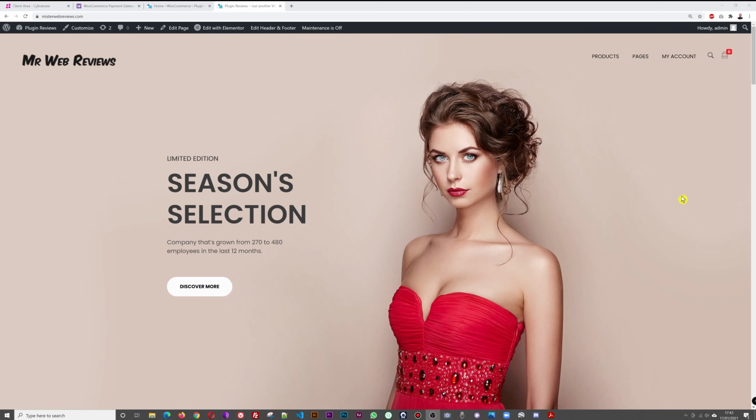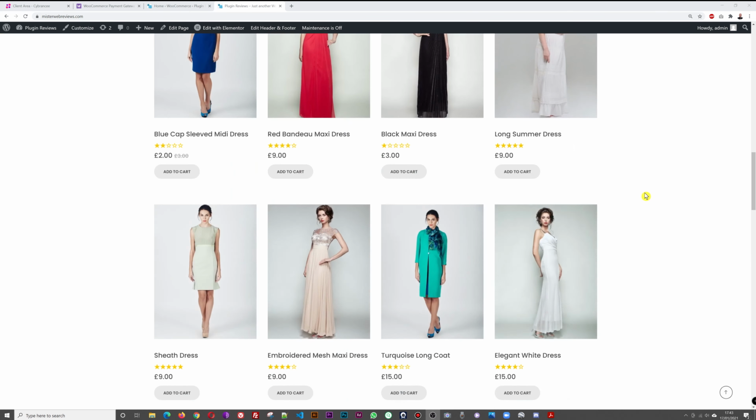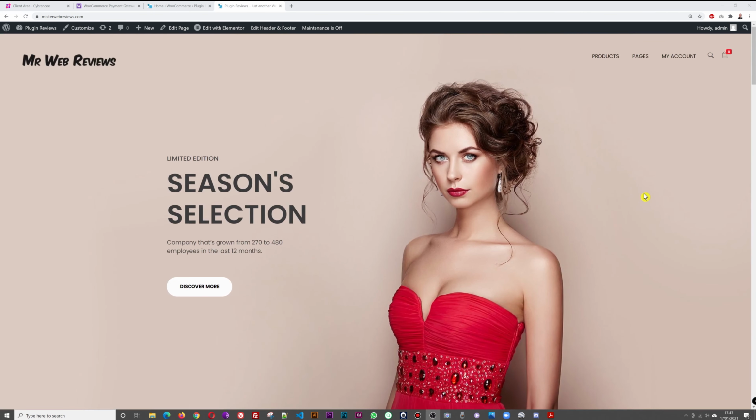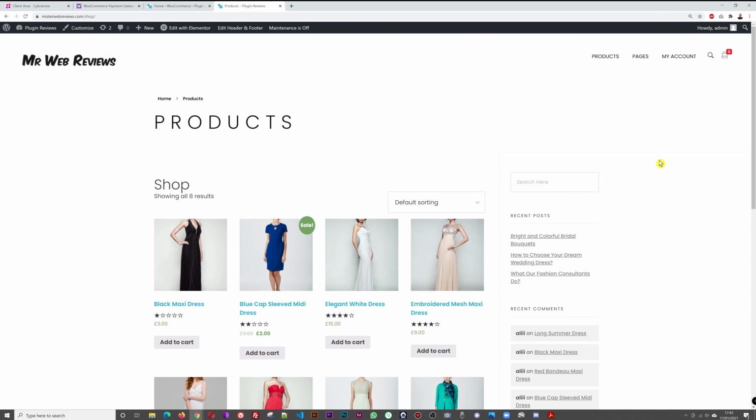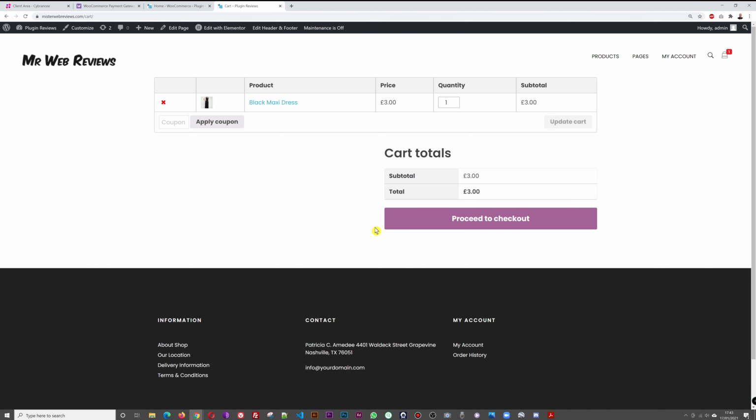Okay guys, so I went ahead and installed a demo website here, which is an e-commerce website for clothing lines for ladies with beautiful dresses. If we go into the product page, this is a WooCommerce based e-commerce website, of course. Let's say I add this beautiful dress to the cart, and then view cart. We have a cart here, the total is £3, and I'm ready to proceed. So let's go ahead with this.